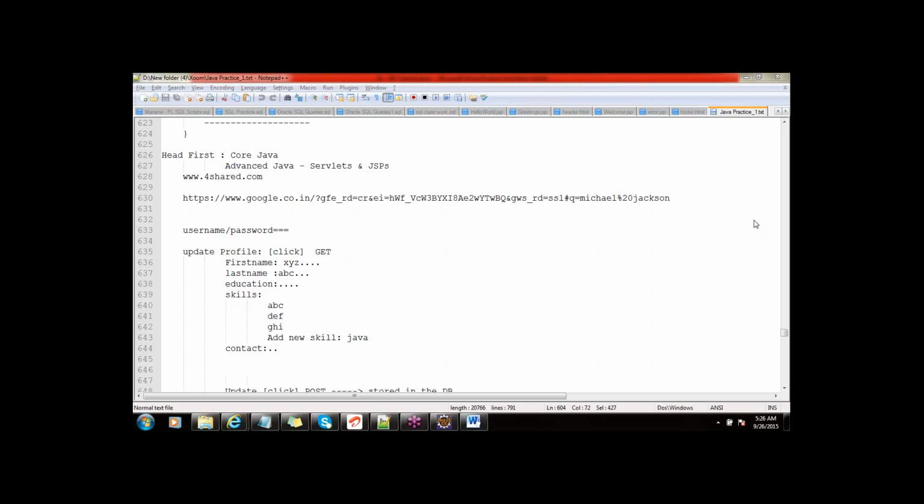The mapping, particularly with which element? URL pattern, complete term. Yes, right, absolutely.